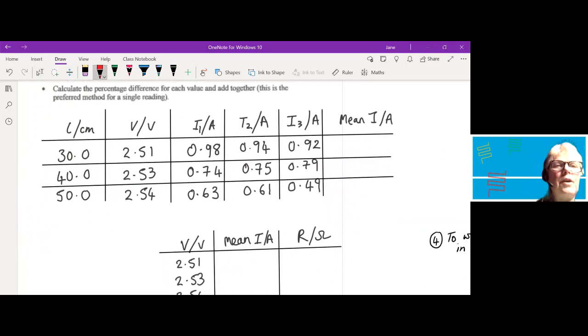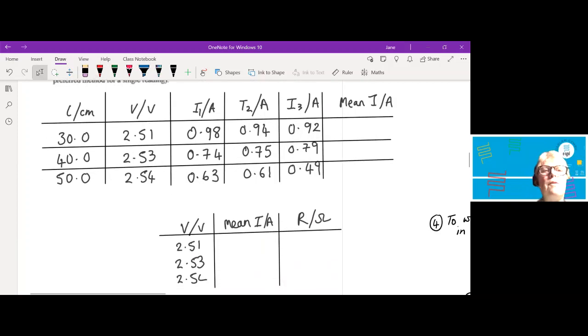Now I'm going to take a different color, because it's going to be far easier. Now we have got here some measurements. We've taken voltage and current for different lengths of wire, and I've just put 3 down here. So for the length, the resolution is plus or minus 0.1 of a centimeter. And very often you put this at the top of your table for any kind of raw readings so that you can see that it is consistent with what we've written down in our table.